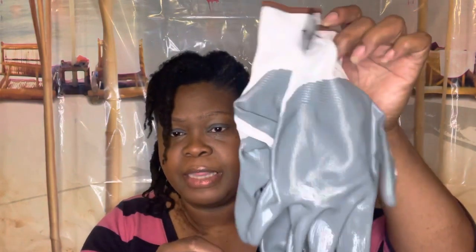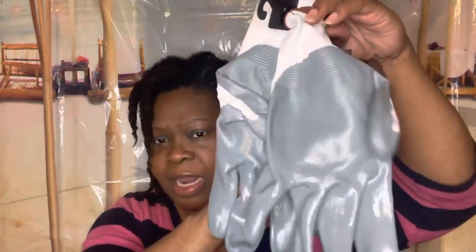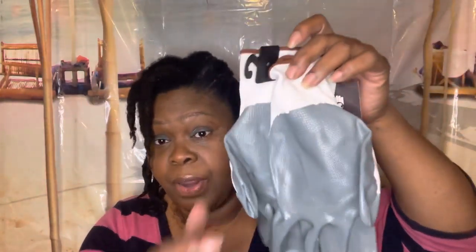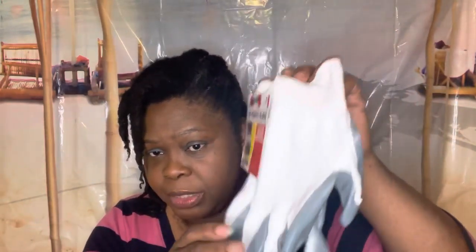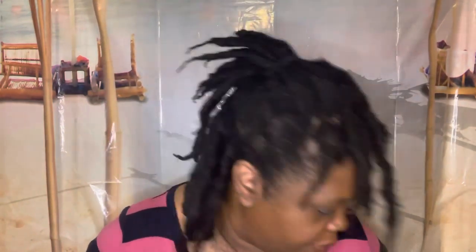And then hubby also has these work gloves. They call it the Perfect Glove, Global Glove, GGS. They look like this. So this is the tag and this is the glove. Really nice for him to work in. I looked at it online and they're a little bit more than $1. So I grabbed a bunch of these, like $10 worth, because I wanted to make sure he has what he needs for work and everything.